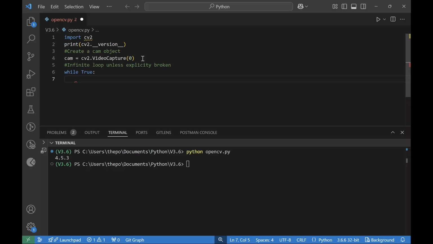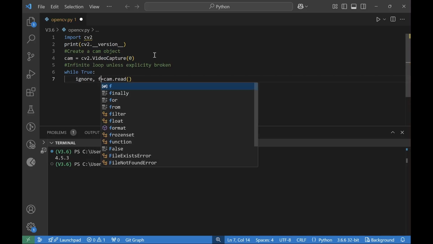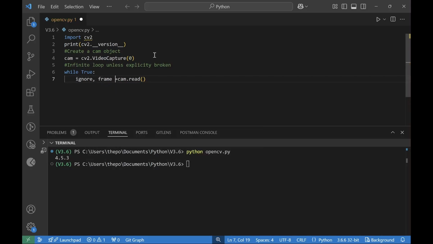It's always true. So next, cam.read is going to return 2 values, and we're going to store them in 2 variables. The first one is a Boolean value, and the second one is our frame. So we got a Boolean value, and store it and ignore.